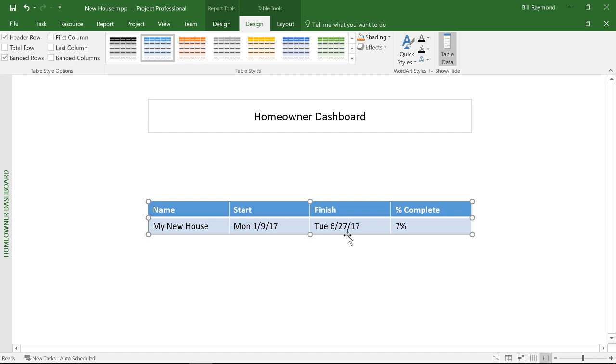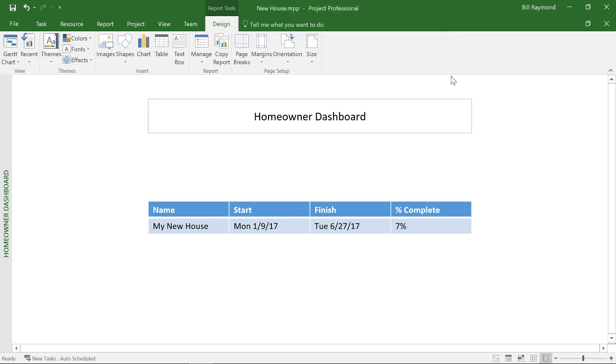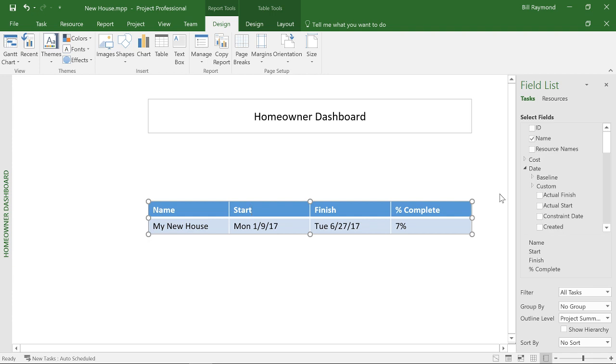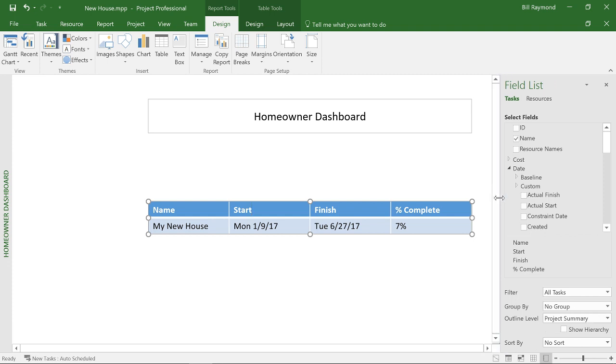So I'll go ahead and click this table and click this table data icon up here. Whoop. Let's try that again. There we go. Now, what we have on the right-hand side is a field list. And if I just expand this a little bit, let me walk you through this. This allows you to select all the fields that you want on your screen. So these are cost fields, text fields, date fields, pretty much any field that you need to put onto your screen, you can put into the table.